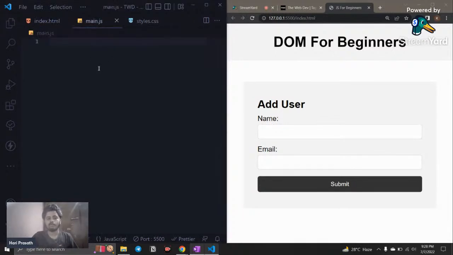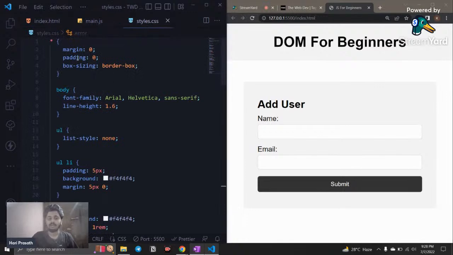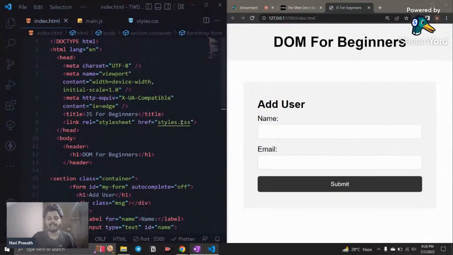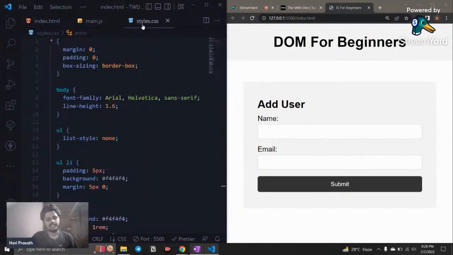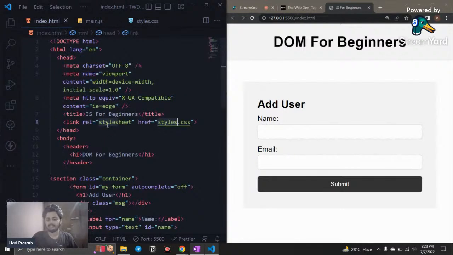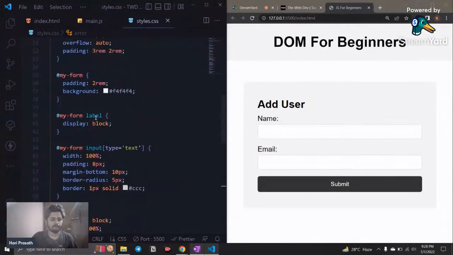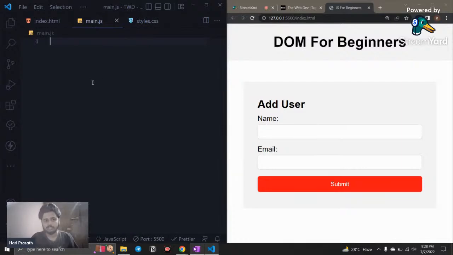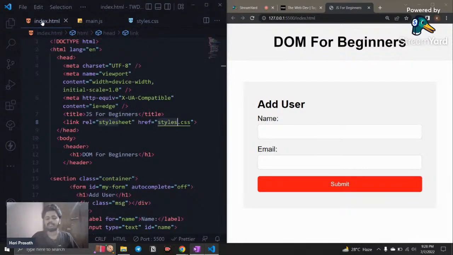Whatever code we write works the same way as CSS. You added a link tag with the style.css file, and whatever code we write in CSS is reflected here. For example, the button here is black, and if I change it to red and save, you can see the change to red color. This is how it works. In the same way, whatever code we give in JavaScript is going to be visible in the index.html.